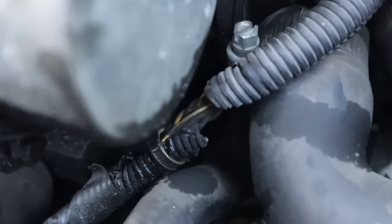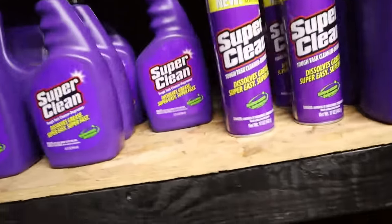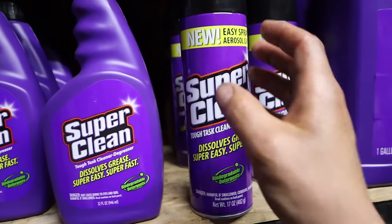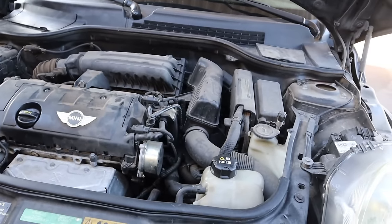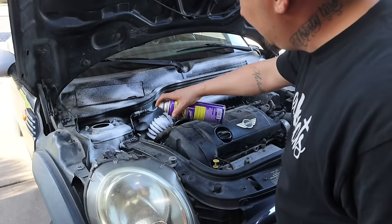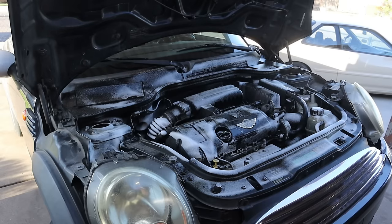And not only to get rid of that oil down inside of there, but this damn engine bay is filthy, man. So you already know where we need to go. We gotta grab the lean, mean, super clean. All right, do I want the spray bottle or do I want the foaming can? Decisions, decisions. I think I'm gonna go with the foaming can today. If your degreaser don't make you choke, then it's a joke. Good Lord.